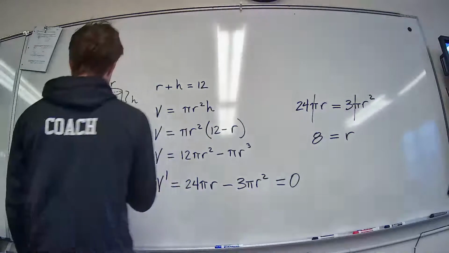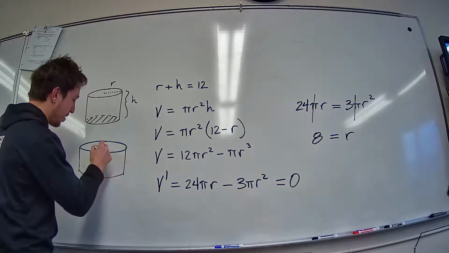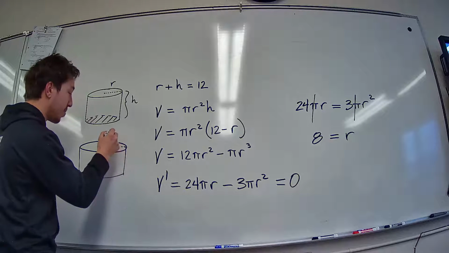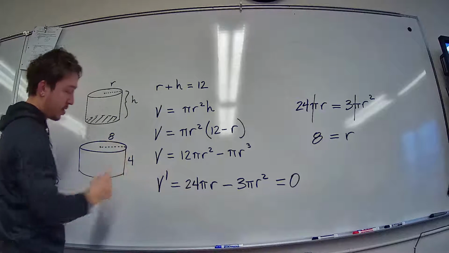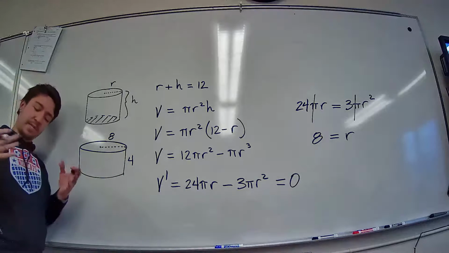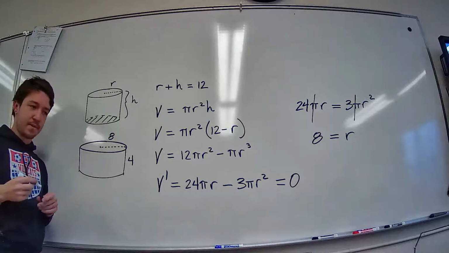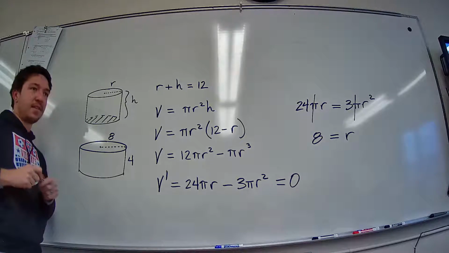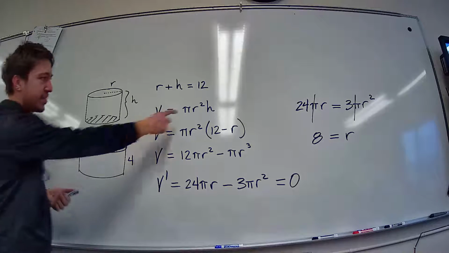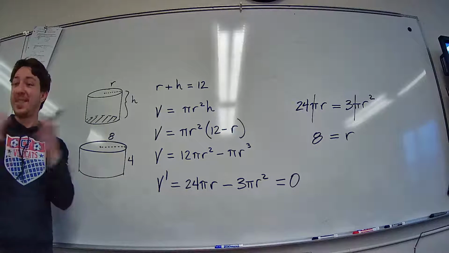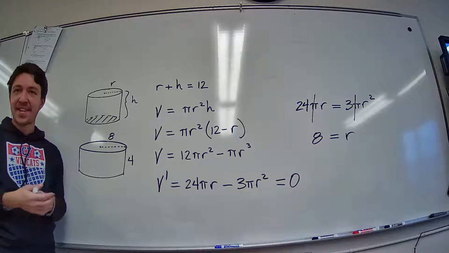Yeah, the radius is 8, and according to the constraint, the height would have to be 4. It turns out that's because of the way a cylinder is. I'm sure you've noticed this when you pour water into a pot, for example. Being wide gives you a lot more volume than being tall. It's because of r squared. Doubling the radius quadruples your volume, whereas doubling the height only doubles your volume, right?